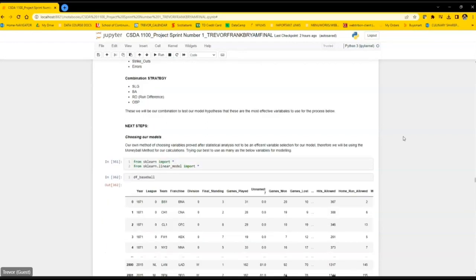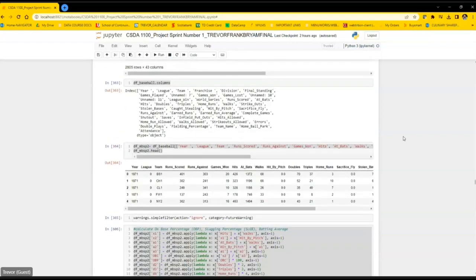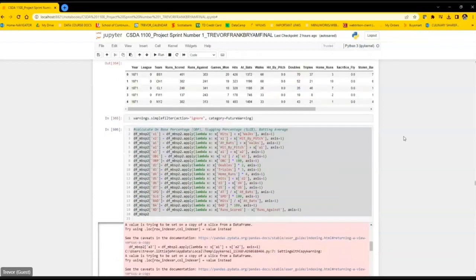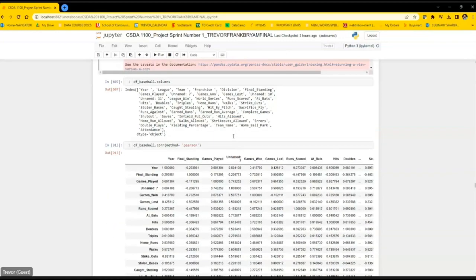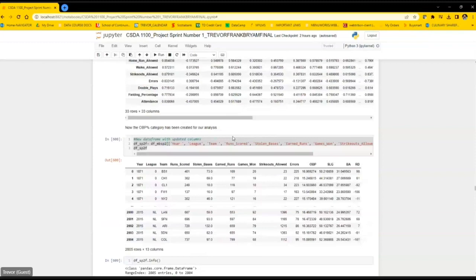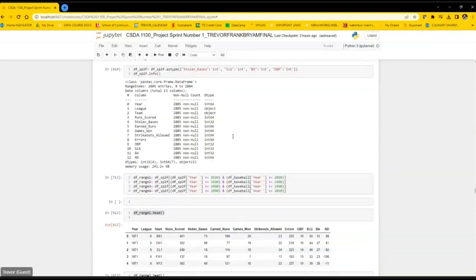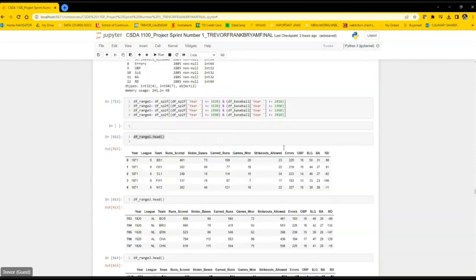What I want to show you, and what is significantly significant here, is the work we did to aggregate the data. So here you can see we pulled the information we needed, and then we added arithmetic in to figure out new columns that we then ended up naming appropriately. If you scroll all the way down here, you have the new ones that we created, which are our on-base percentage, our slugging average, our batting average, and our run differential.